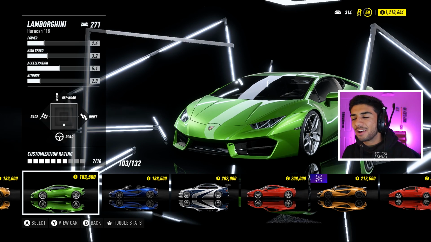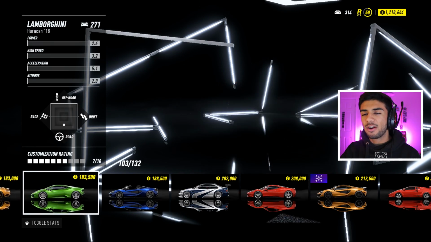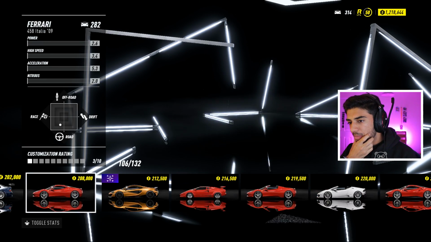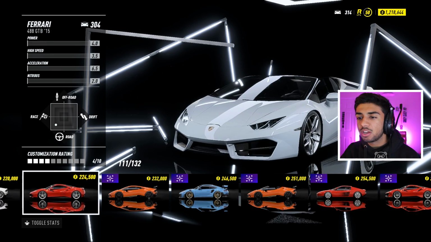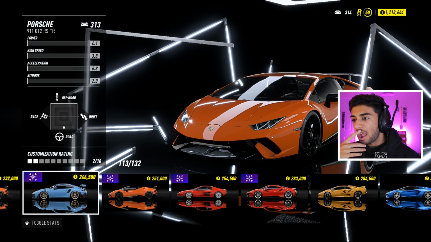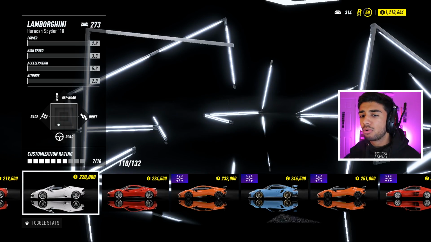Now, I've only just realized this, but there's actually multiple versions of this Huracan. So there's the normal Huracan, then if we scroll along, there's the Performante, the Spider version, the normal Performante, and then the Spider Performante. So there's 4 different types of Huracan. Basically, there's 2: a Huracan and a Huracan Performante. We're going to go ahead and use the normal Huracan Spider.